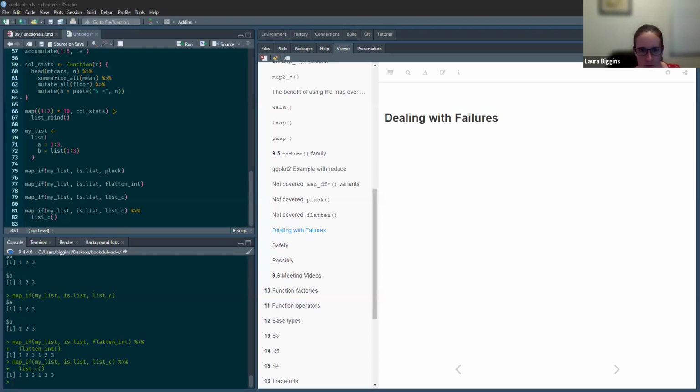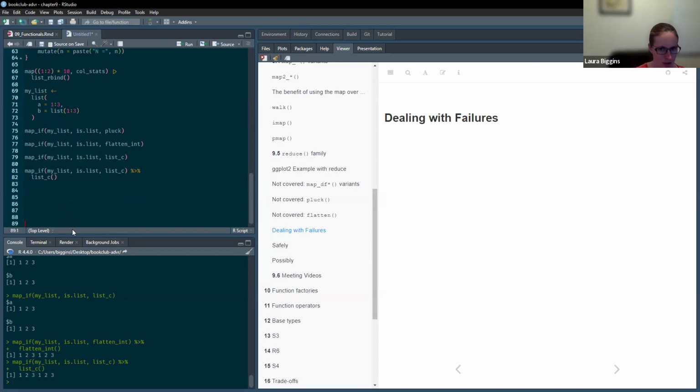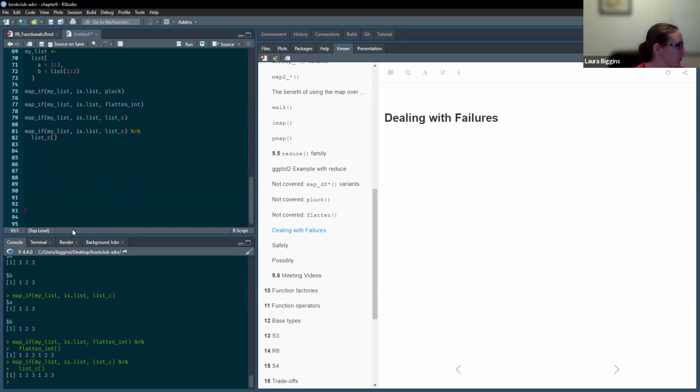Every and none return false when they first see the true or false. So there are a couple of examples of those. There's also the other functions, detect and keep.